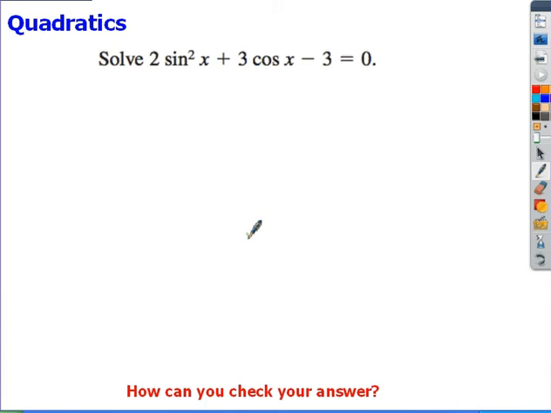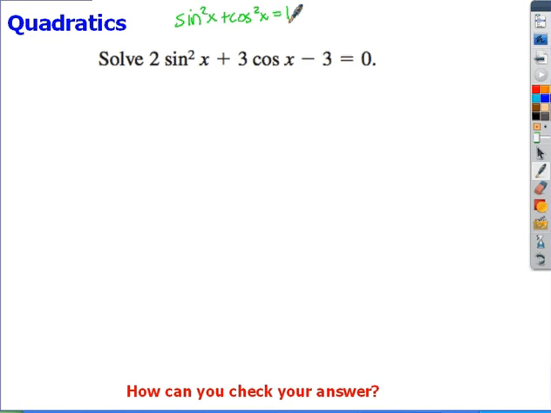Alright, well hello everybody. Here we are trying to solve this equation, trying to find the x values that make the equation true. And a few little tricks for this one kind of help. The first one is, if we take a look here, we know we have an identity that looks like this. That's on the formula sheet. That's called the Pythagorean identity.